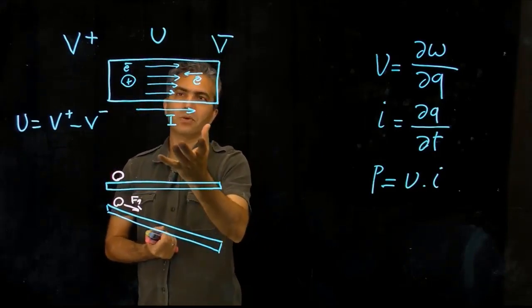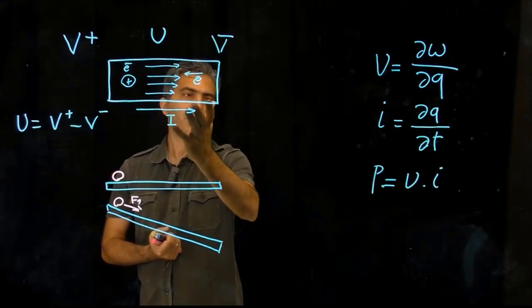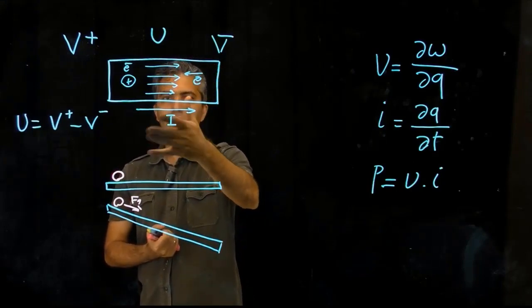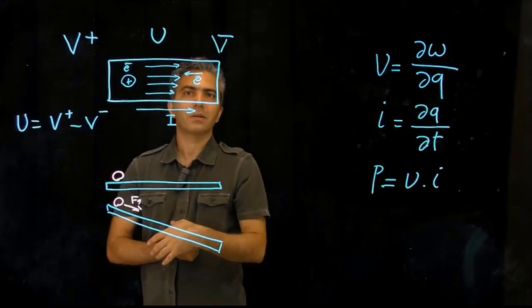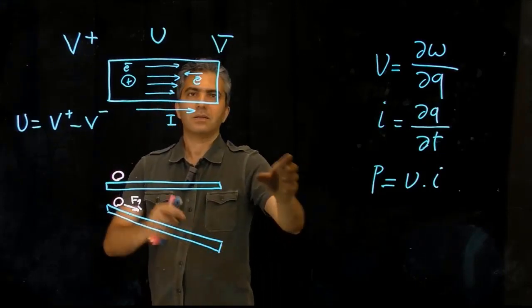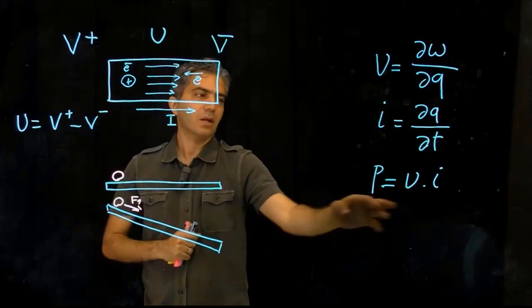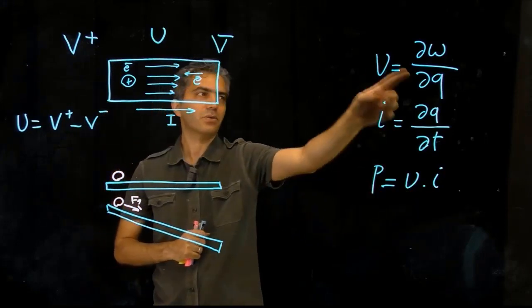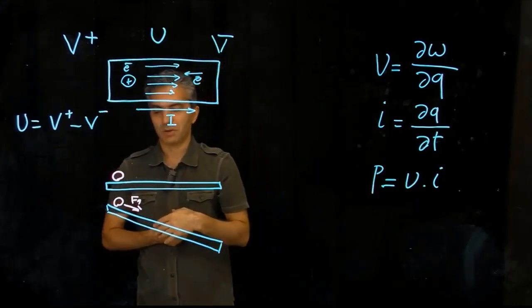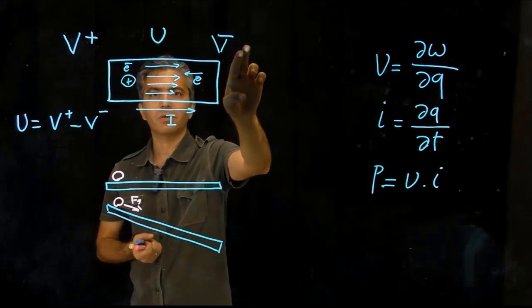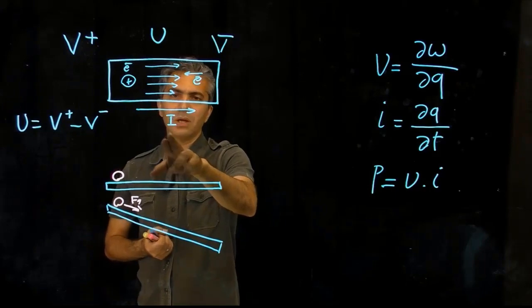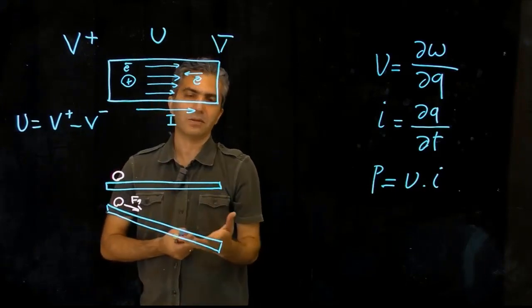what's important for us is to understand how much power or energy is being consumed in this device, if this is a device that is consuming the electrical power. And that's simply taking the voltage across and multiplying by the current that is passing through it, and you get the power. Now, you have to keep in mind that this voltage that you apply across and the current that is passing through are not necessarily constant.